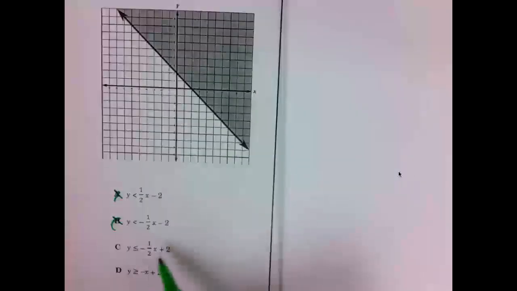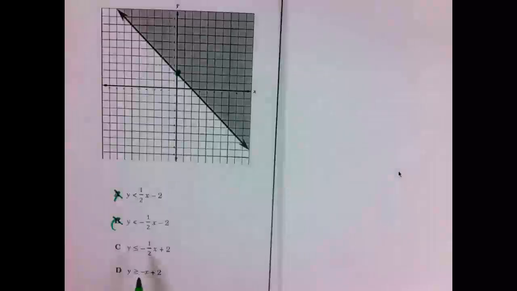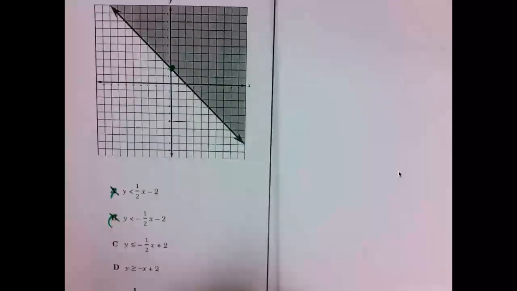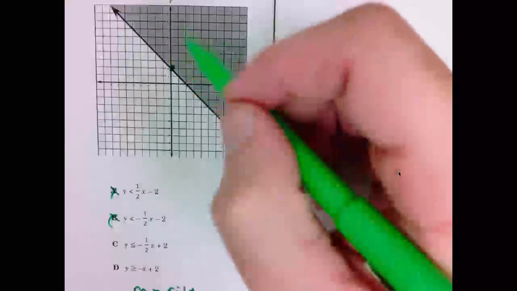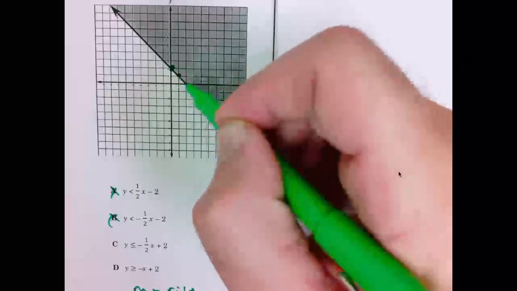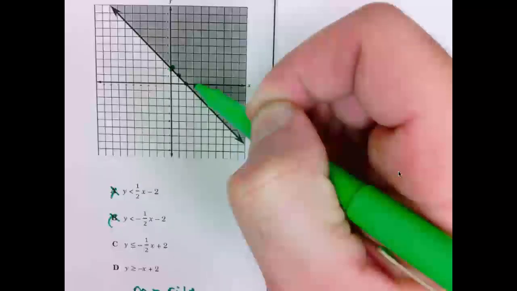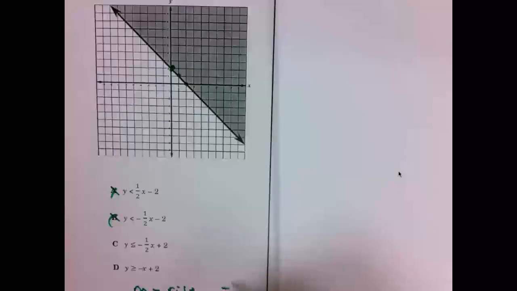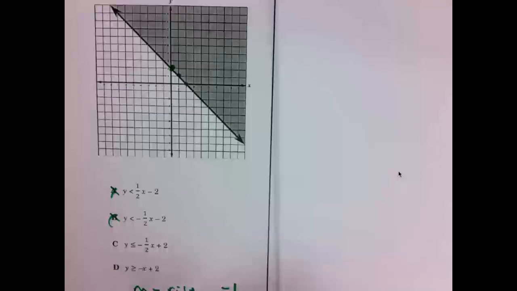We are choosing now between C and D. Well, we see they both have a y-intercept of 2, and indeed our line does have a y-intercept of 2. The question is, is our slope a negative 1/2 or is it a negative 1? Well, remember, slope is rise over run. So we can simply work from 2 points on our line over here. And you can probably see that this is a slope of negative 1. It's over 1, down 1, over 1, down 1, over 1, down 1. We go right 1, and we go down 1. Negative 1 divided by 1 is indeed a negative 1.